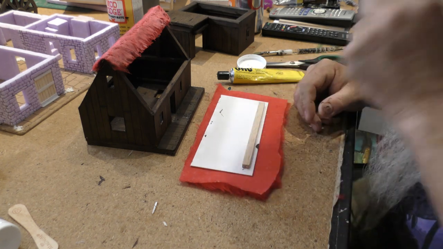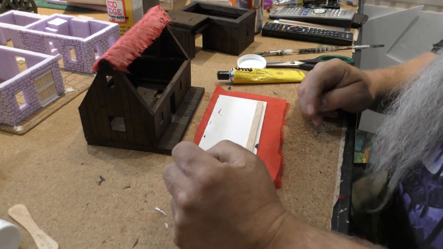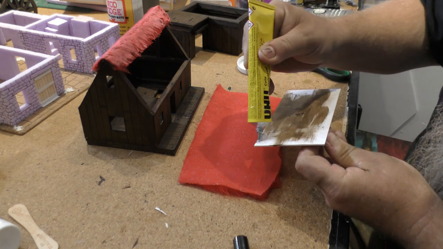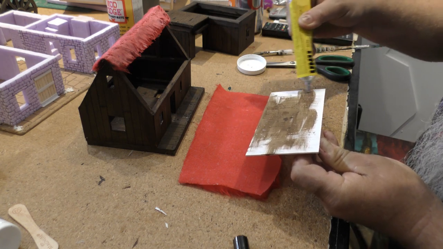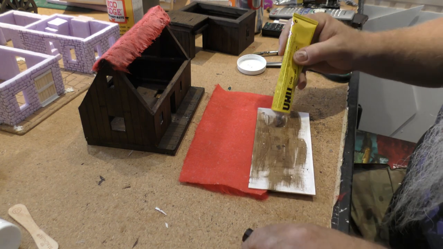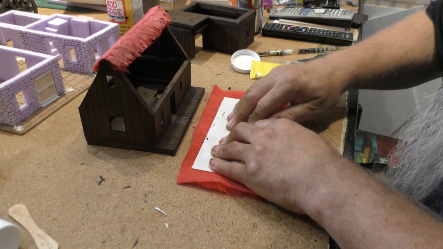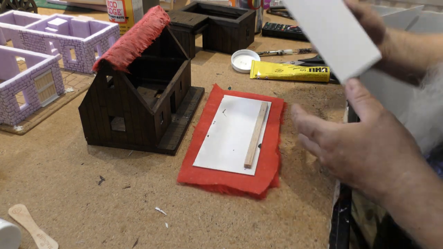Turn it over and Mod Podge it. This strip of balsa here sits in here and holds it in place when it's sat on the model. So pretty simple. Plenty of glue. Using the Uhu here because I want a good bond. I want it to be pretty quick, so I can get on with adding Mod Podge. And then I'll leave the Mod Podge to dry for 24 hours. So, that's one. And then I've got to do the other one. Same thing with this.